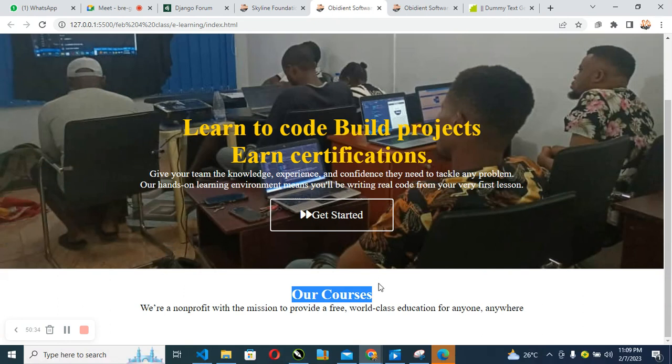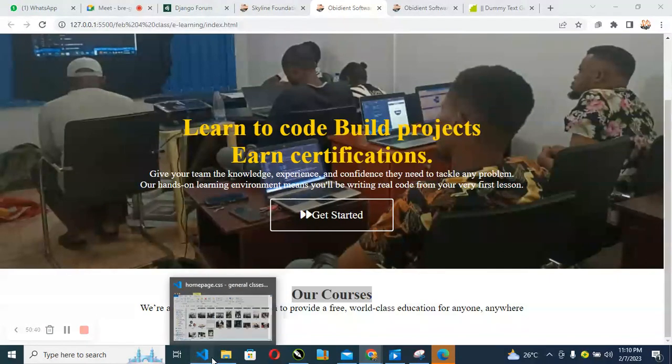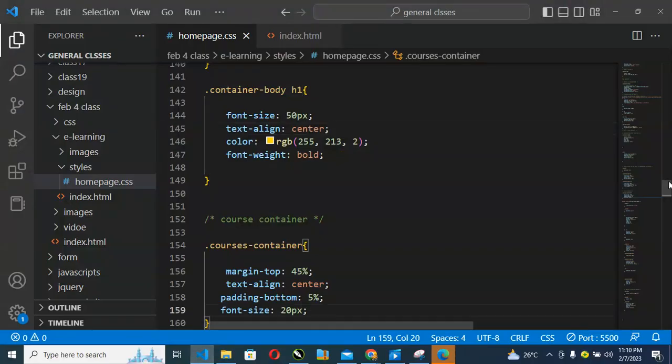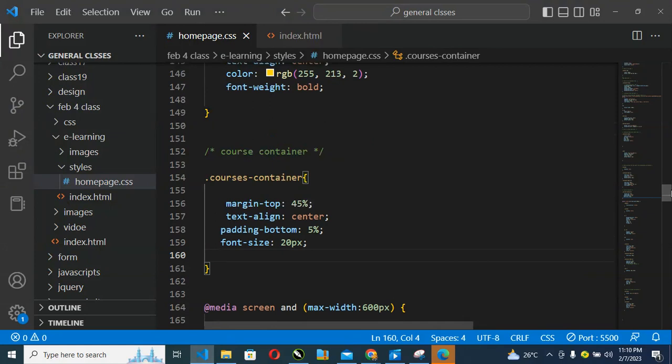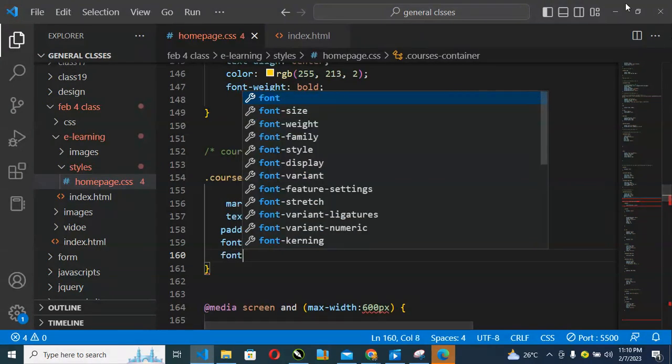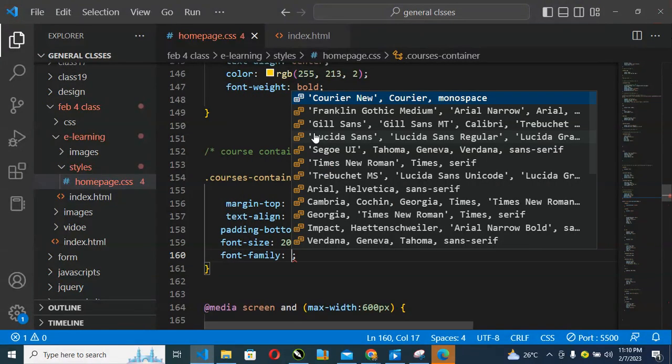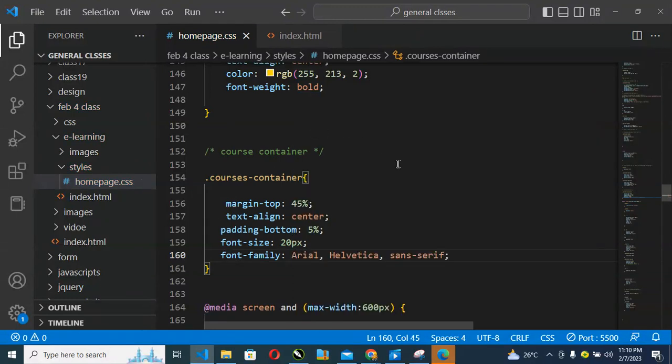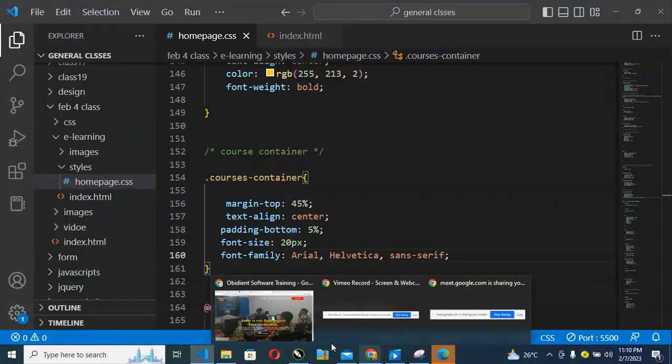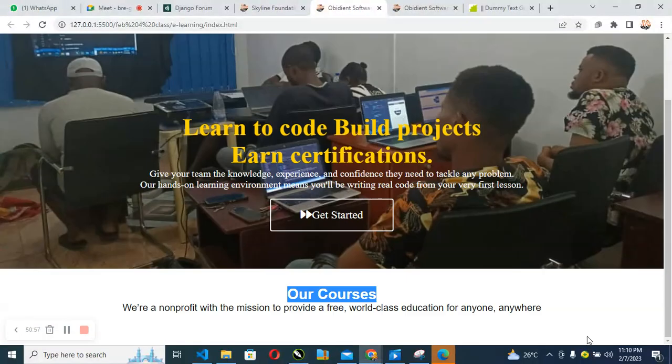Okay, then they have a font style. I don't really want to import a font family. I don't want to import any font. So I think we are good with this.